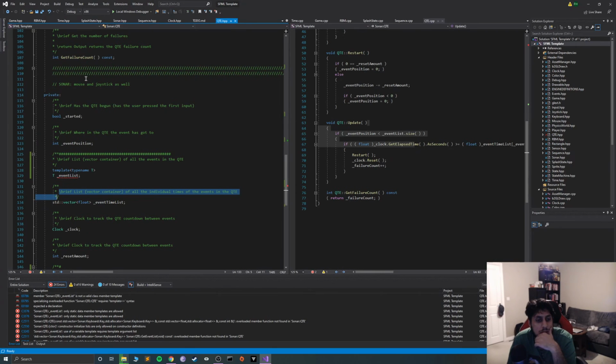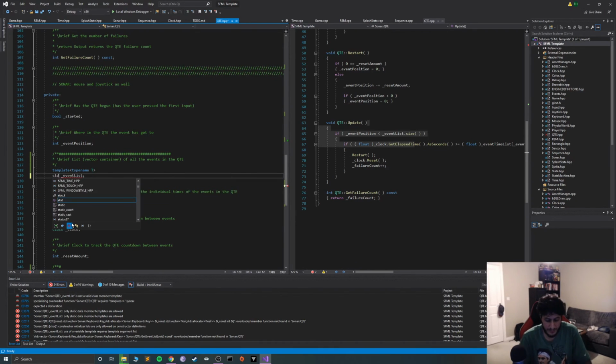Event. The event list. Should it be? I want to have, essentially it should be, what is it called? Keyboard, mouse, and joystick, I guess. All supported. Oh, you mean like, I know what you mean. Use vector.